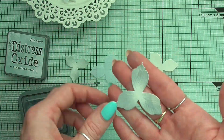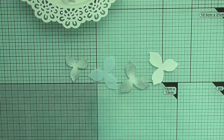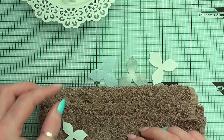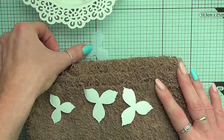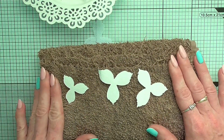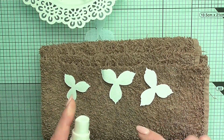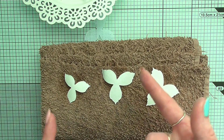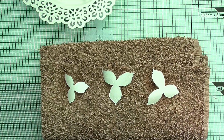So now I will need to shape my petals. I will be working on an old towel. You can use kitchen towel, you can use a sponge. So I'm squirting one squirt of water on each layer, and when the paper starts absorbing water, it will start curling up. So you need to just wait a few seconds for that. And when the paper starts curling like this, then the petal is ready to shape.